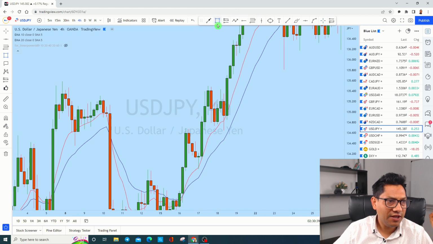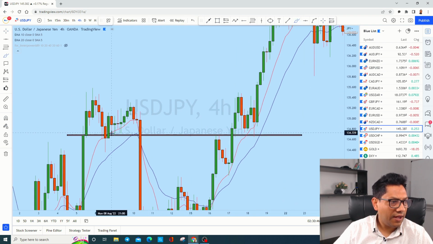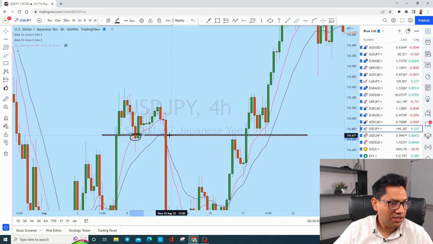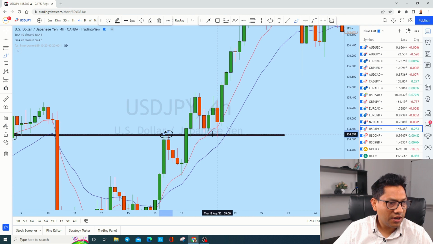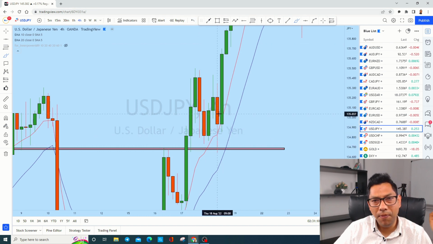Okay guys and girls, so let's look at this example on dollar yen. See this level here, dollar yen has created a nice looking, clearly defined level that acted here as a support. In the past the same level acted in this zone as a resistance: support here, resistance here, now acting here as a support. And if you look closely, there is one candle here that has violated all those candles, and then closed back above in the range, and that is where the trading opportunity comes.